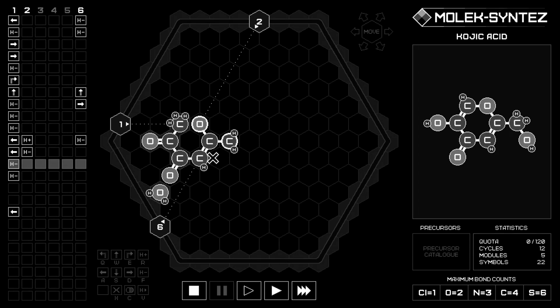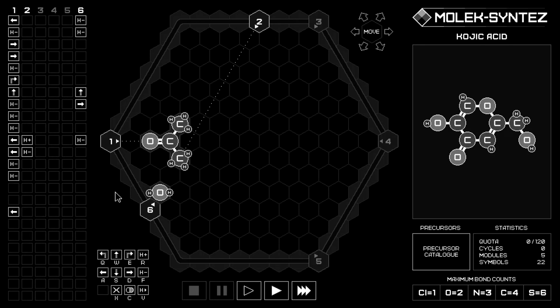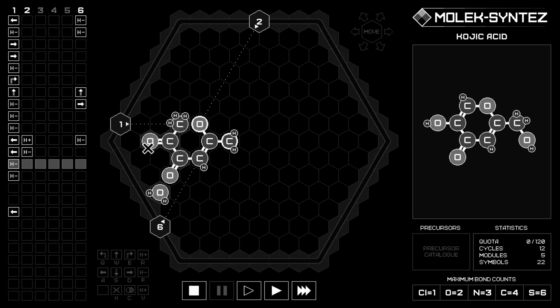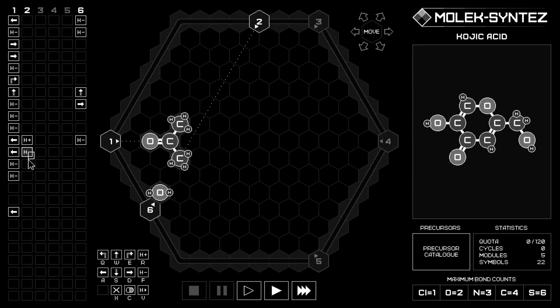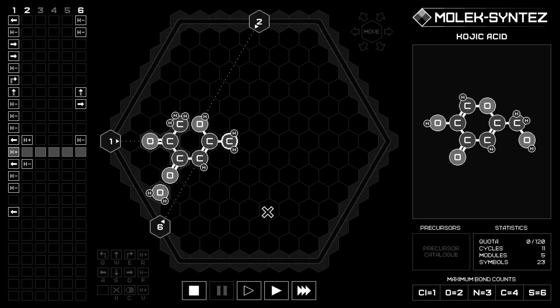And the oxygen is now what's deficient, which is perfect, because one is about to set that up. I guess I should have added here a hydrogen, right? Yeah. Now, would you believe it? Everything is correct except that we need another oxygen here. And we've used very little in terms of resources, right? 3 emitters, 2 precursors, a lot of cycles, and a lot of symbols. But I hope we'll do well on modules.